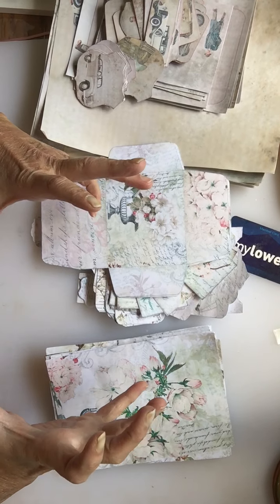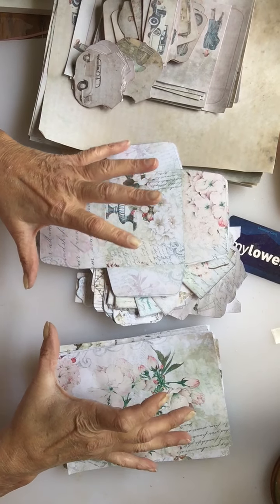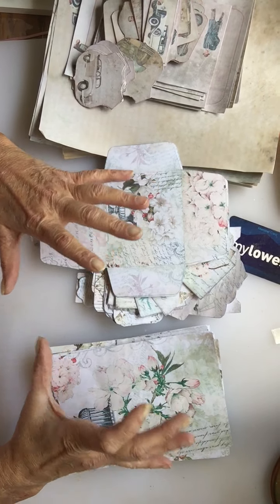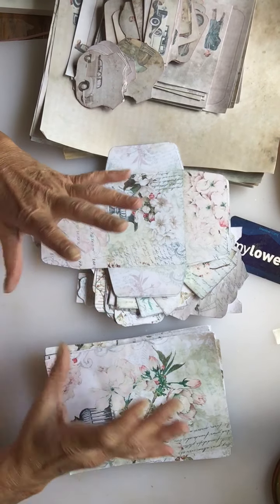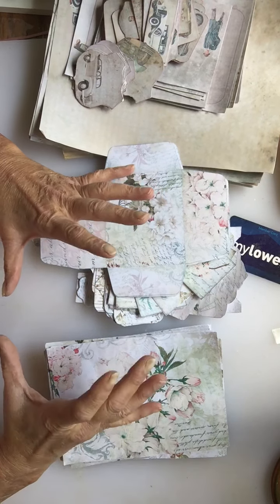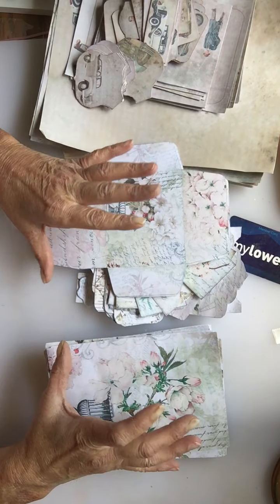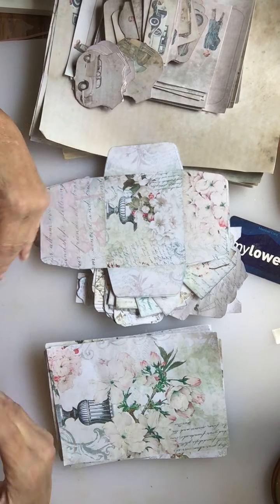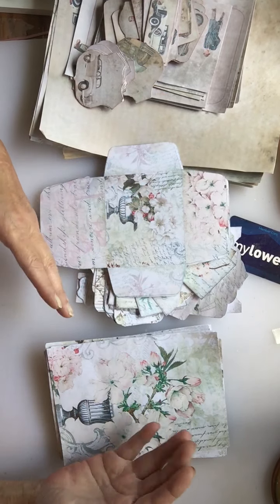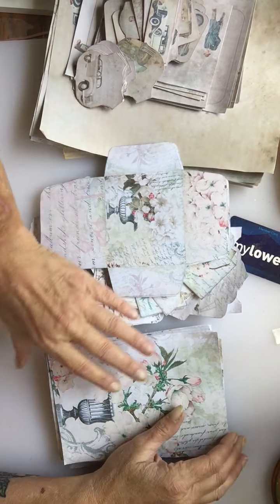You want to think about where you're going with it and what your vision is for the completed project. Right now you may not have a vision of the completed project yet. It might keep developing as you go, and that's okay. You don't have to start out with the vision. You can just go with it and things will come to you when you see different things. You'll incorporate it and you'll know that's what you want.